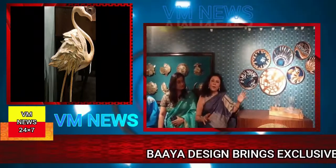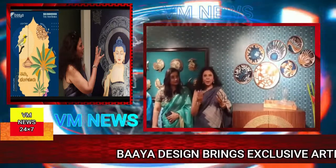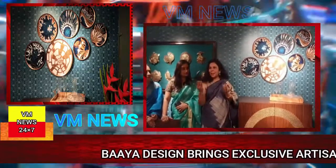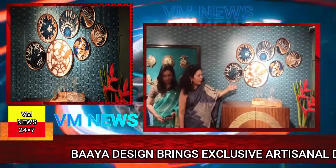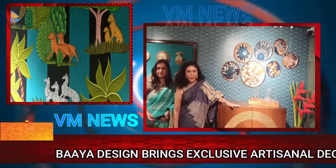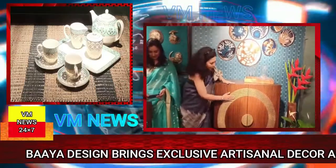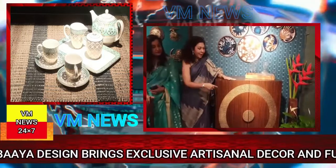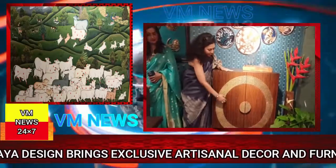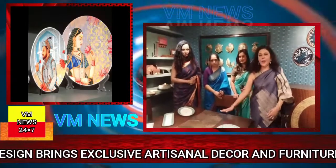We have done a lot of innovation around copper enamel. Copper enamel used to come in these small little toy-like things, which is based on the ocean theme. And then this is a bar that we have. This bar is made with pitara, which is also a craft. It's a brass embossing, and this pitara craft comes on the surface, made in Rajasthan. This pitara work, embossing, is all made in Rajasthan.